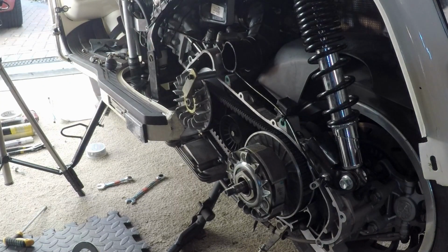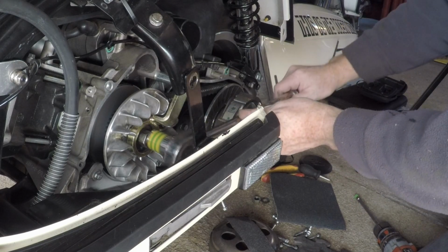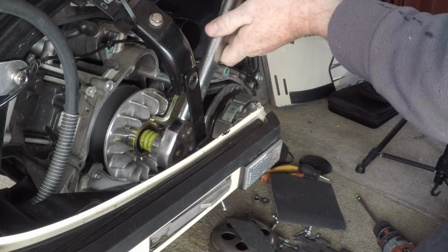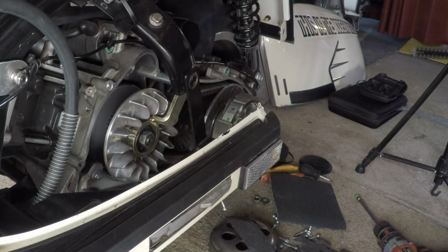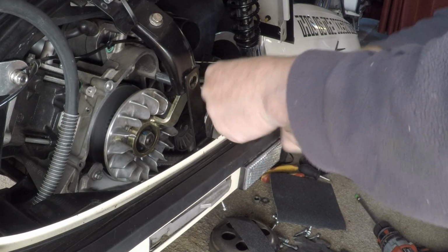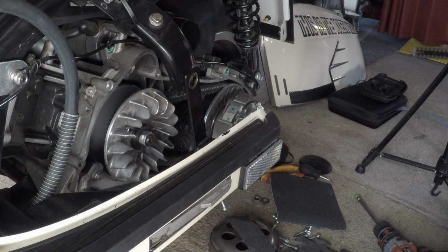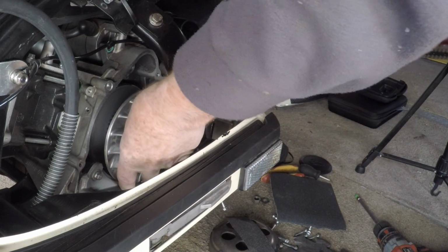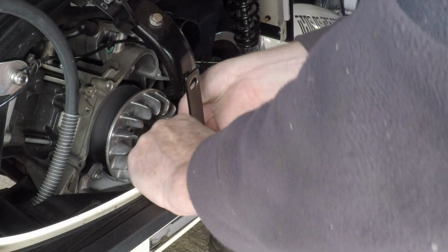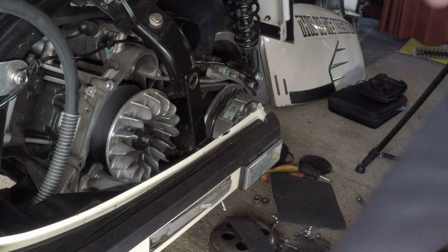Okay, that's the variator tool in place, locking the variator. Right, put a little torque wrench in there and carefully undo that nut. That saved me so much time, this tool. Brilliant little tool. The nut, which I've marked up obviously, like I always do. So nut off, somewhere safe.